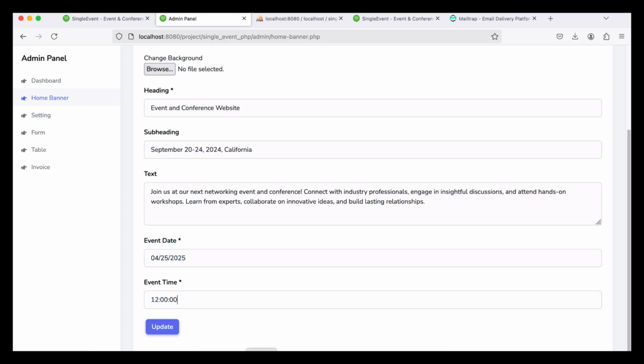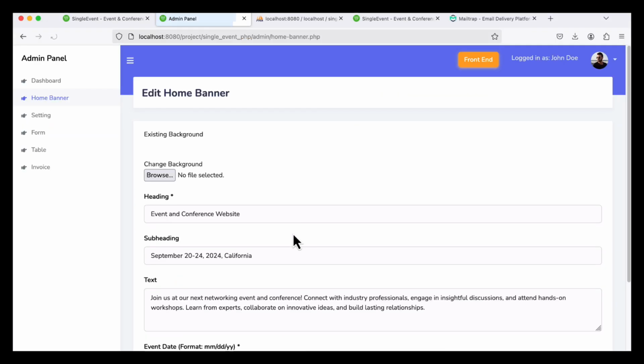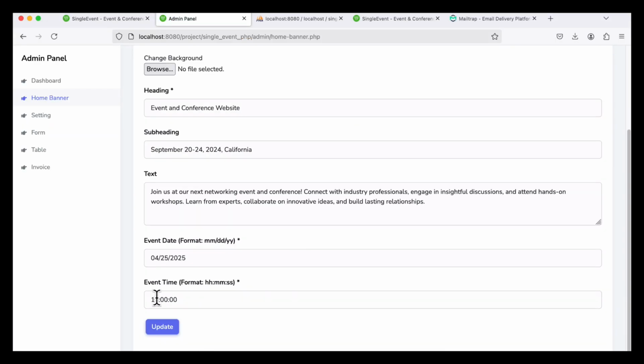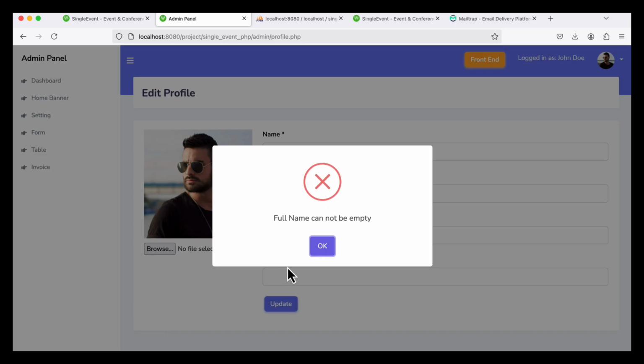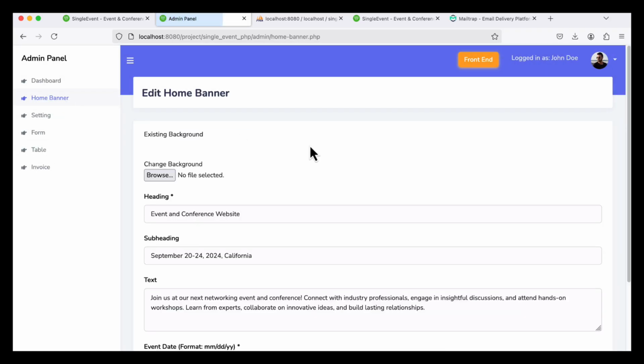You can show the user, and here is not like this, it is colon. So in this way you can show the user the information. So refresh, you see this one. Here I can change it 11 05 and 50 or something like that. Click on update, you see nothing will happen because I did not work with that yet.